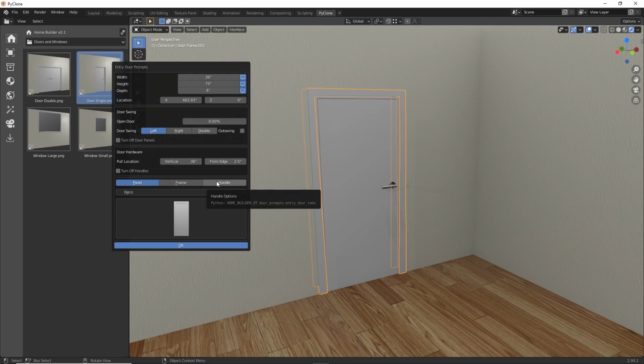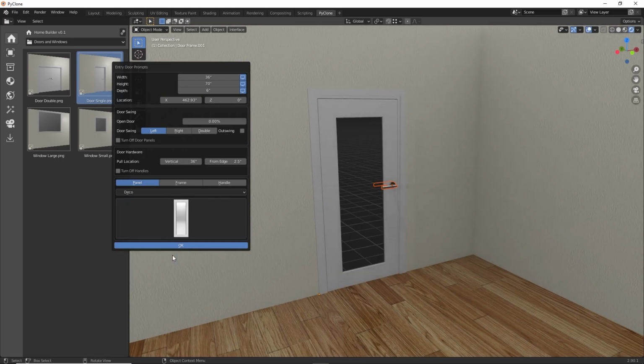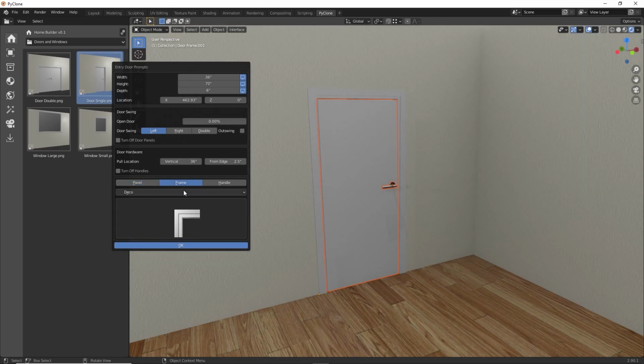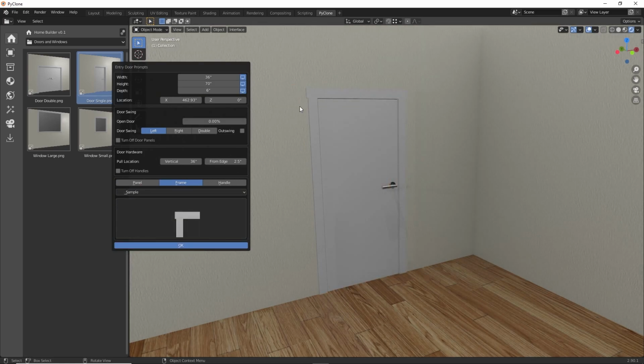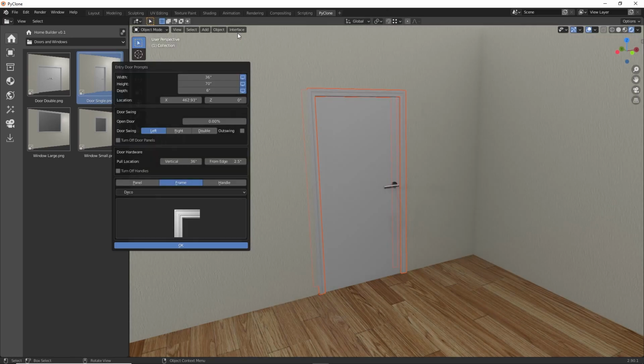So there's quite a few options there, but one of the best things about this is that you can change out the components. These components are completely customizable, so if we want to change out the panel, you'll have some different categories that you can choose between. If you've purchased the extended asset library, then you'll have this deco category where you can have a few additional styles of doors that you can choose between here. But even in the sample library, you'll have a few different styles that can be selected. In the frame, if we go to the sample directory, you have this craftsman style or this square style that can be used. But in the extended asset library, you'll have all these different profiles and things that can be selected here.